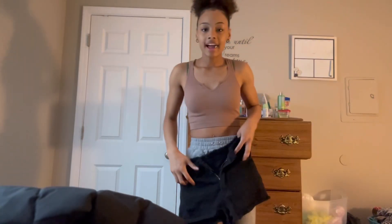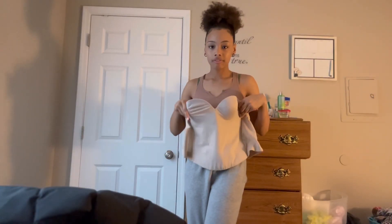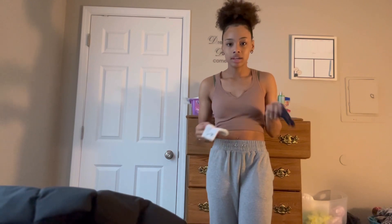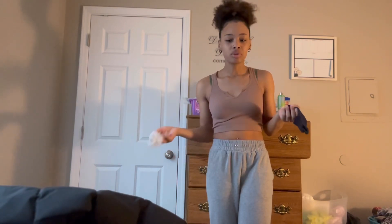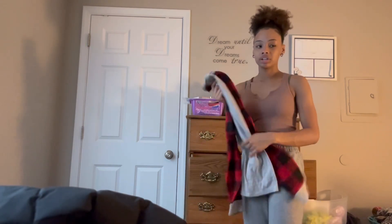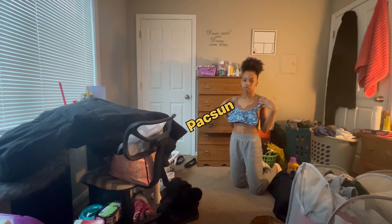Starting with the top drawer — I have some booty shorts. I don't have that many shorts so I'm always hesitant to throw them out even though I know they don't fit, so I'm keeping them until I redo my wardrobe. I have this jean skirt. This is my bustier for shield choir — obviously keeping this because it was so hard to find. There's a baby sock from when my little brother was a baby — throwing that out. Moving on to the second drawer — keeping a long sleeve pajama shirt, a show shirt, and a swimsuit.